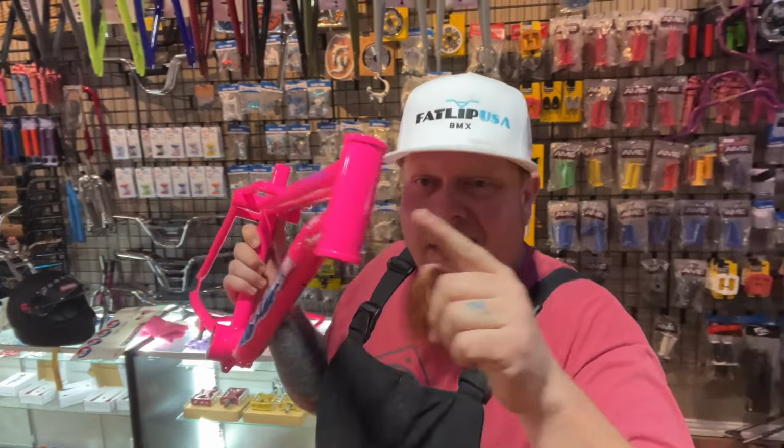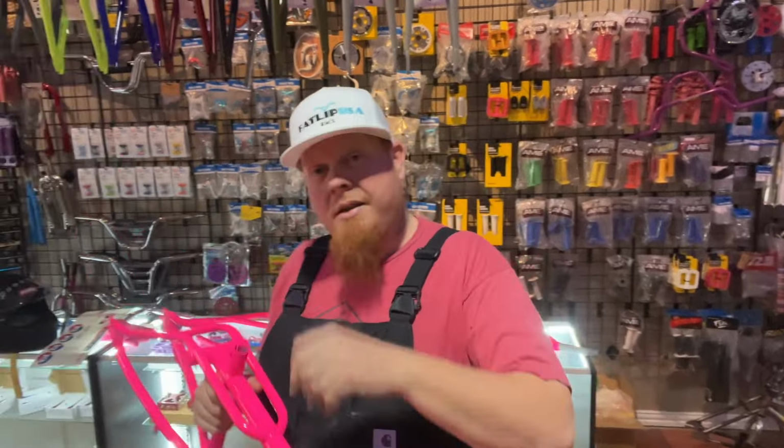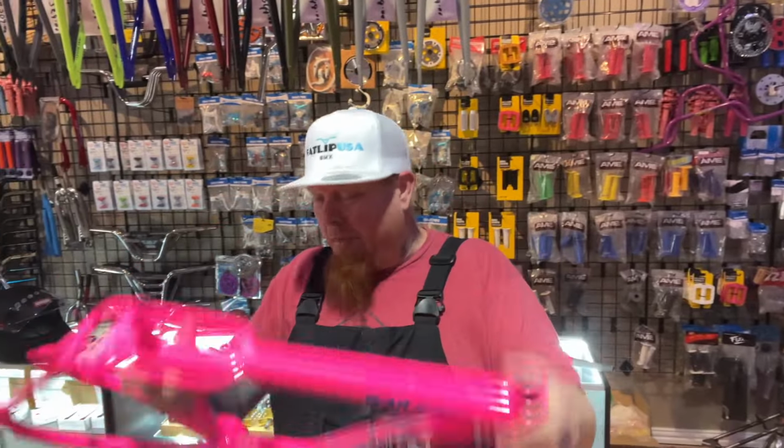So I'm gonna get the head tube decals on here. I'm gonna get the down tube decals and get the handlebar decals on there. We'll get it on the stand. We'll go over all the parts. Get this bad boy put together.